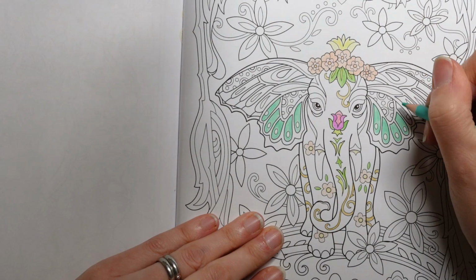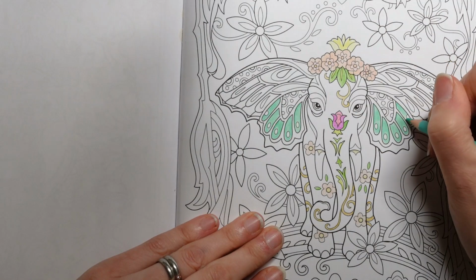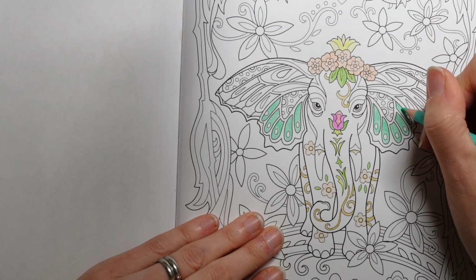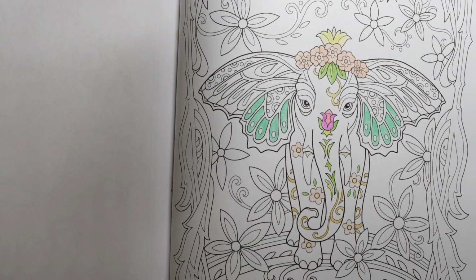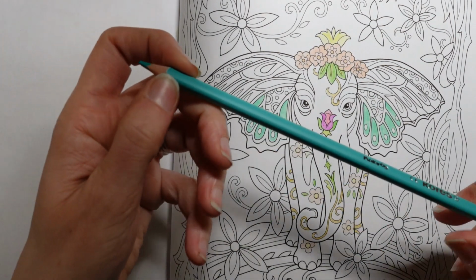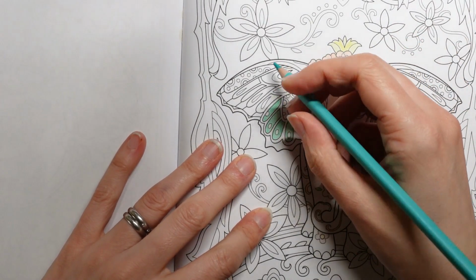Yeah, I think because they're single-sided, it means that you don't have to worry too much if you have to press harder, or if you press hard on light paper, it can sometimes sort of buckle it slightly, but I don't think that matters on this paper. Here's another slightly darker one. I'm going to go around.